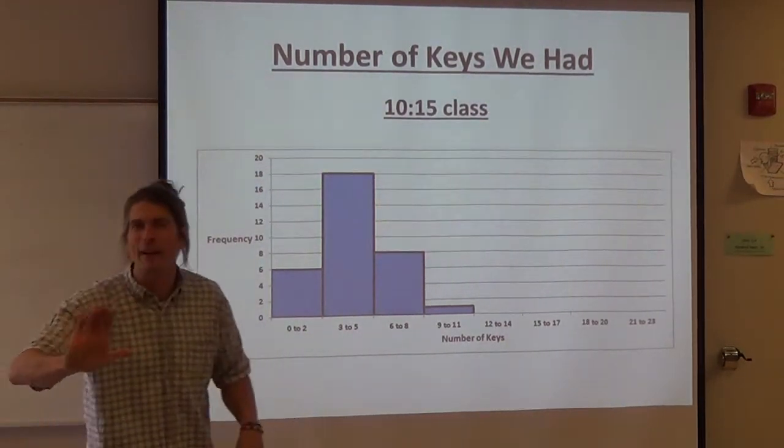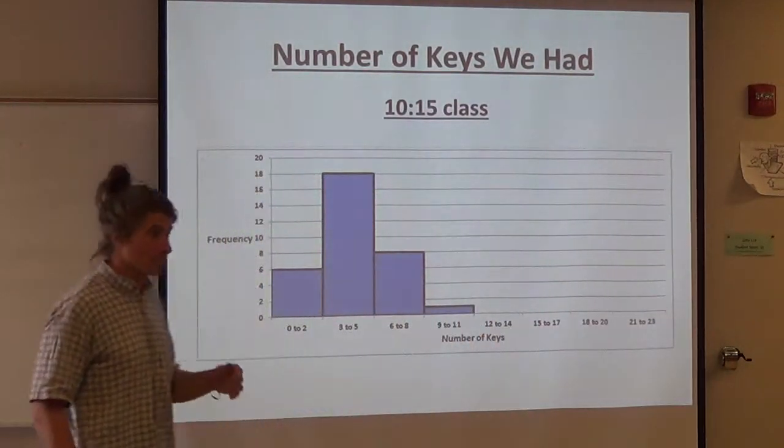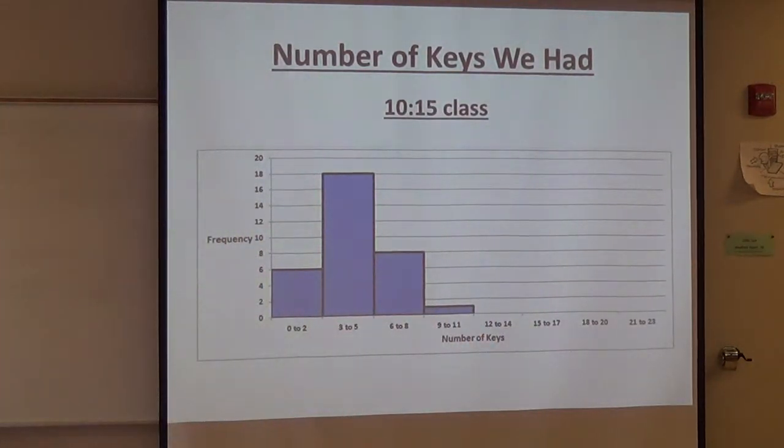Excel calls it a bar graph. I've got no problem with that at all. Bar graph or a histogram. Can you get any measures of center from this? So here's what we got. Here's the key data again. Okay, and we pulled an X bar, and we pulled a mode, and we pulled a median.